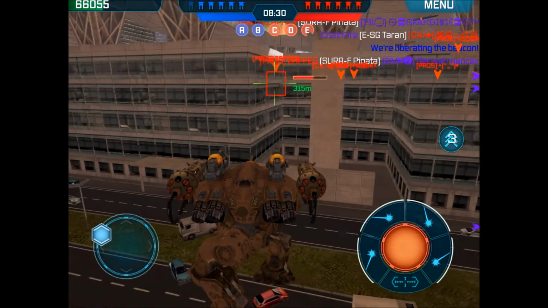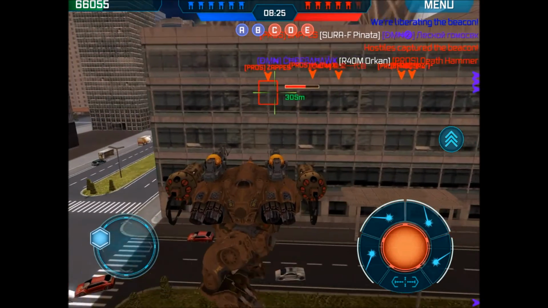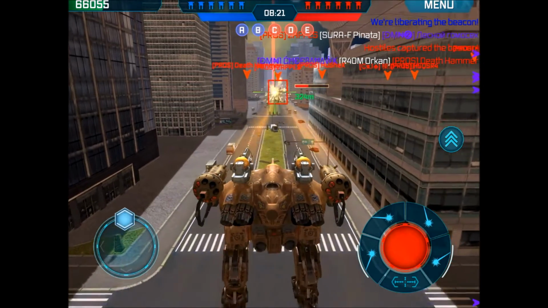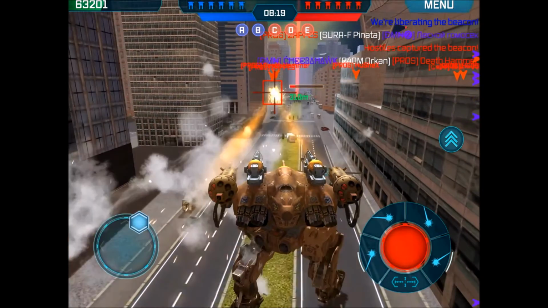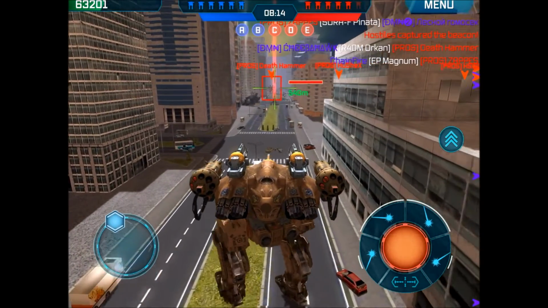I'm up for it. I stay out of the 300 meter range in case it's a death button, and if it's plasma, I'll just back up. Sure enough, it's a death button with Orkans and pins, and I send him back to his hangar. Next target, another Griffin. Shall we dance?